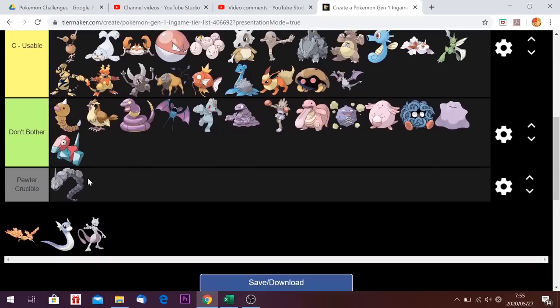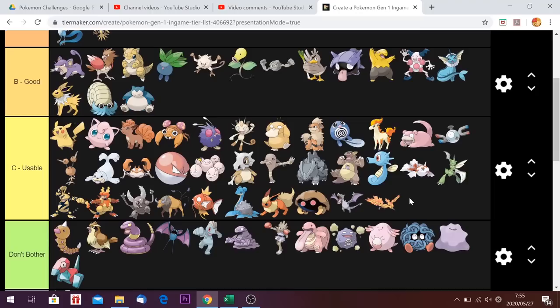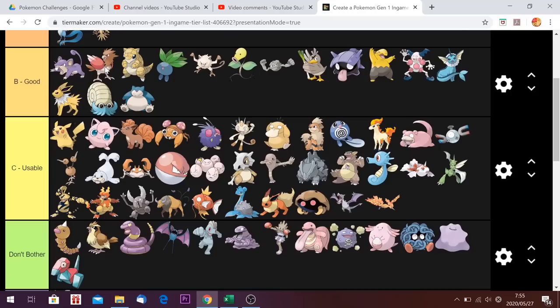Moltres. Yeah, what a difference. It honestly almost goes in Don't Bother, because the only thing you can use it for is the Elite Four, and it doesn't particularly do well there. Whereas Articuno and Zapdos, you could technically use for a couple gyms after you're able to obtain them. Yeah, Moltres just isn't that good.